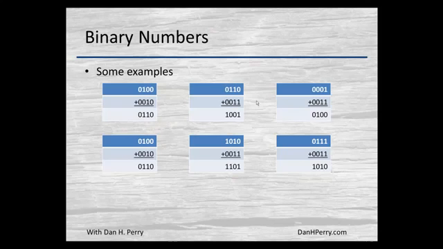Now, in the next example, we've got 1 plus a 1 1, so 1 plus 1 in the rightmost bit gives us a 0 with a carry. The carry plus the 0 at the top gives us a 1, plus another 1 gives us a 0 with a carry, and then that carry moves over to give us a 1 0 0 for an answer.